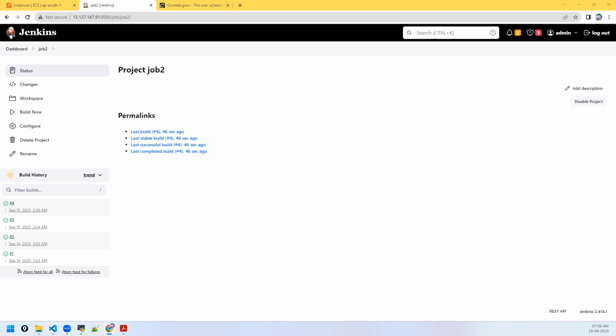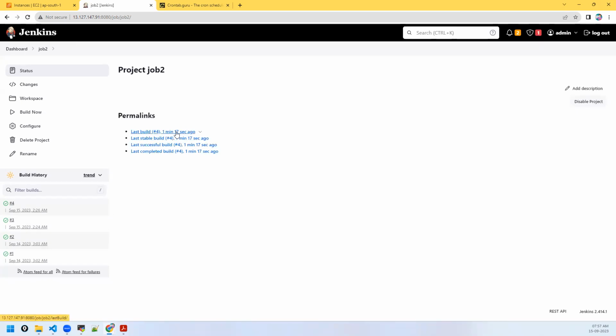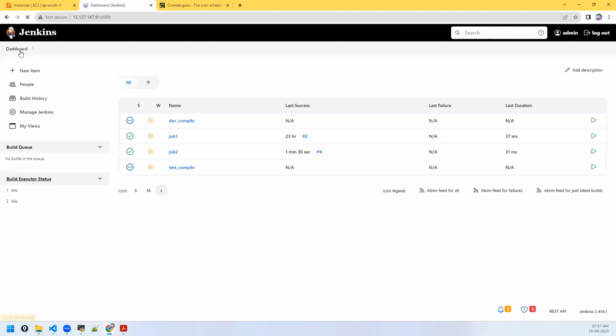This is used for routine kind of jobs. Let's say you have some batch jobs, some routine kind of jobs, or jobs which you need to run outside of business hours. At that time, you may use this timer. Irrespective of anything, it just runs blindly every 2 minutes. Maybe some cleanup tasks, right? For those things, you may use this timer. Clear with this, everyone? It tells you 1 minute 4 seconds. The build happened 1 minute 17 seconds ago. Now within 40 more seconds, it should start the next build. So this is one type of trigger.